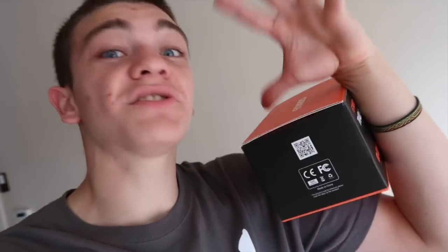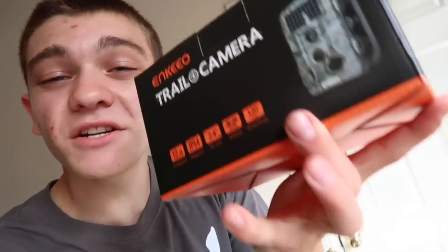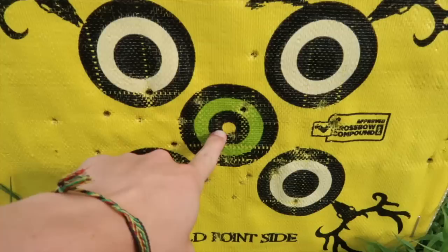This trail camera shoots in 1080p - that's better quality than you're watching right now - and also shoots at 720p at 30 frames per second. This is by far the best trail camera I've ever owned. With deer season creeping up it becomes crucial to have a good trail camera. It's like a trap - it's working when you're in bed. A trail camera watches all day, not just pictures but super high quality video so you can see the deer walking and turning his head, just like your own two eyes.